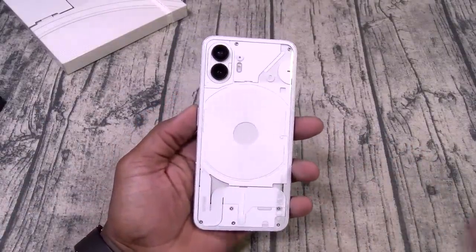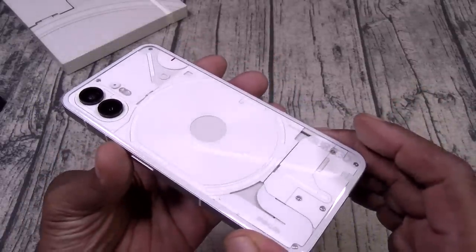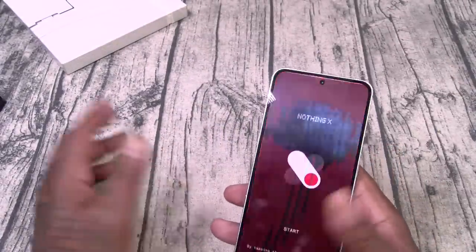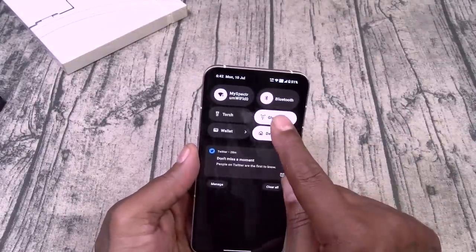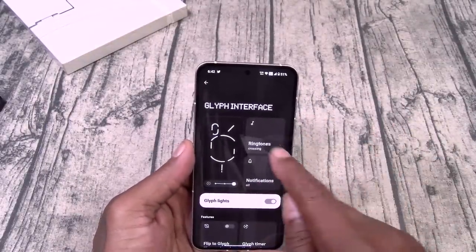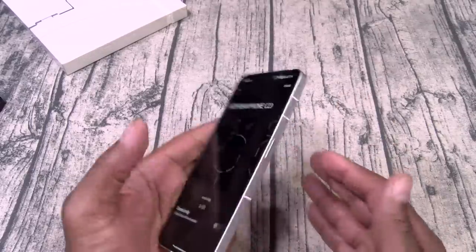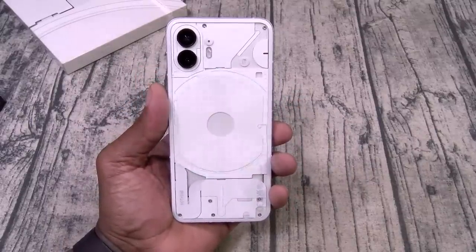Me personally, I love innovation. And this is what I'm talking about — innovation, the Glyph interface. How could you say that's not innovation? When you wanna stun on somebody, just go hit Glyph real quick, hit ringtones, and hit them like that. How could you not like this as far as innovation?